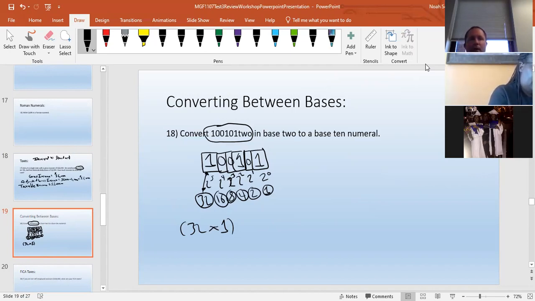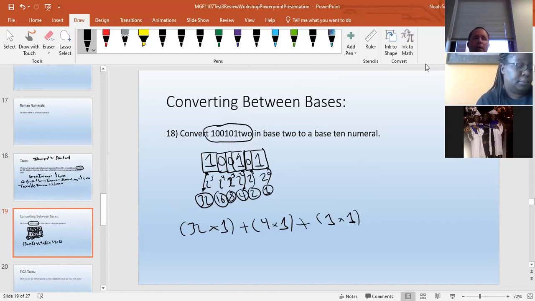4 will multiply by 1, so that's going to add to our total. The 4 here is going to multiply by its place value, and that's going to be 4 times 1. And then 2 will multiply by 0, but that doesn't need to be written. And then 1 can be multiplied by 1, so that ends up being 1 times 1. And we're going to get a total here.